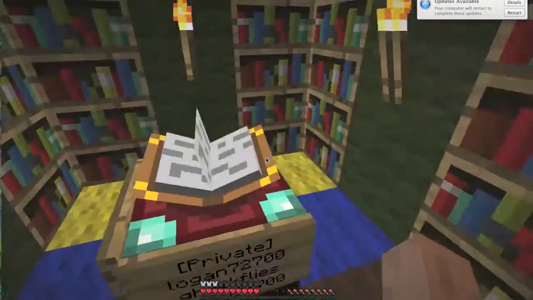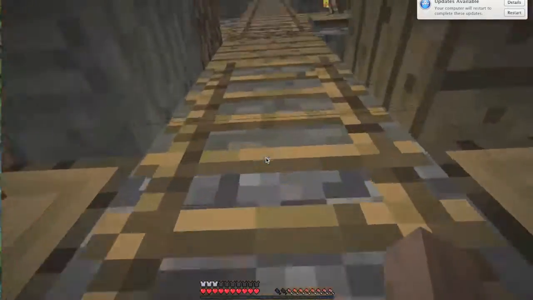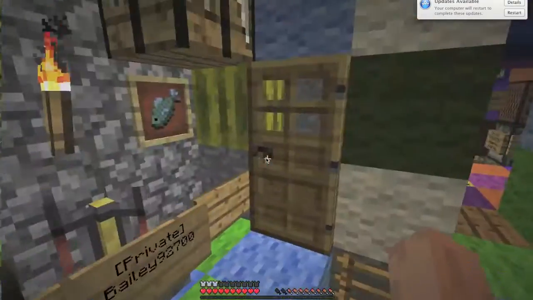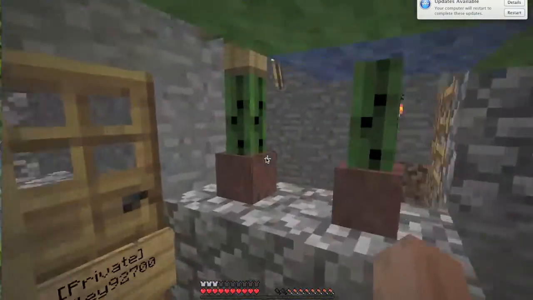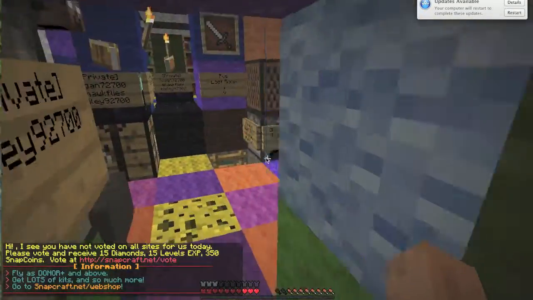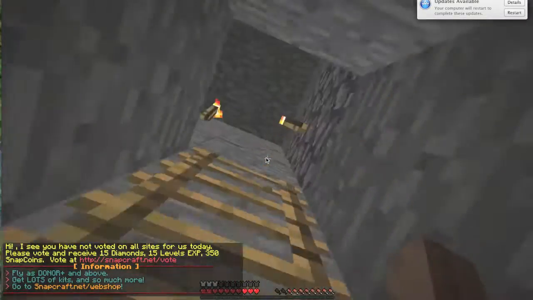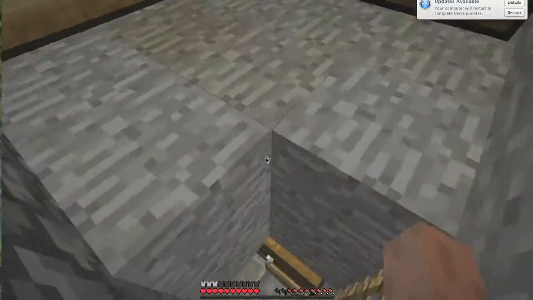And this is an enchantment table. And this is a room for Deadtoad5. He has his farms up there, and then he has a downstairs room, as you can see. Also, Sniper Kitty, our new captain, is here. So here's Sniper Kitty's room. He also built this brand new storage room today. Sniper Kitty's storage room.